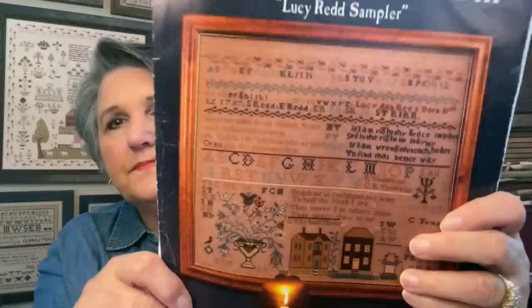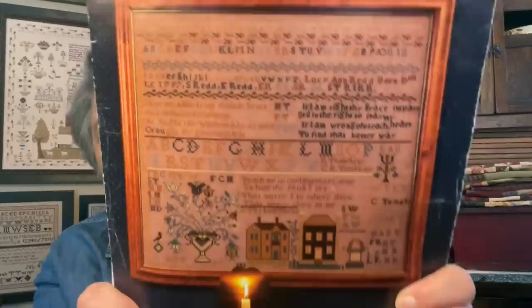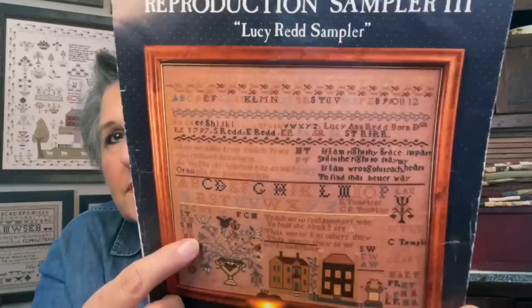Okay, this one, and again, this is a restart. I've restarted this a couple times, and there's very little done on it. And I still might restart this one. This is Lucy Red Sampler. It's by Homespun Elegance. Oops, chart's falling out. I've seen this before on a lot of people's walls, but if you'll see, the color is more like a Weeks Cocoa.